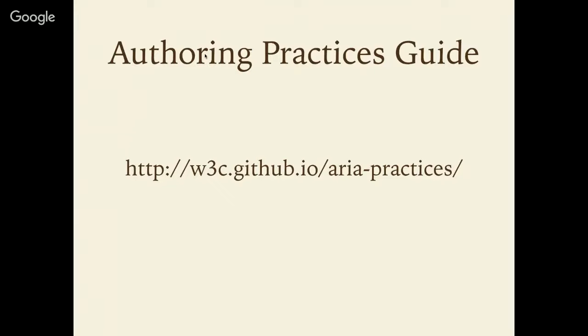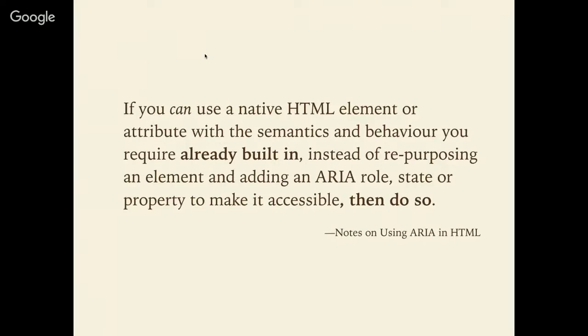All that said, though, the first rule of ARIA is that if you can use a native HTML element or attribute with the semantics and behavior you require already built in, instead of repurposing an element and adding an ARIA role, state, or property to make it accessible, then do so. This is from the Notes on Using ARIA in HTML, which is a W3C note. And, given the rest of the presentation, I really agree with this.